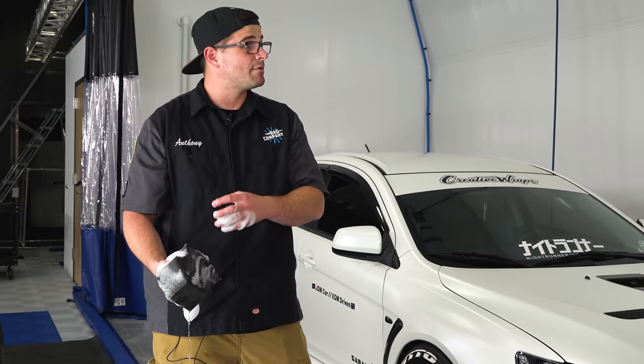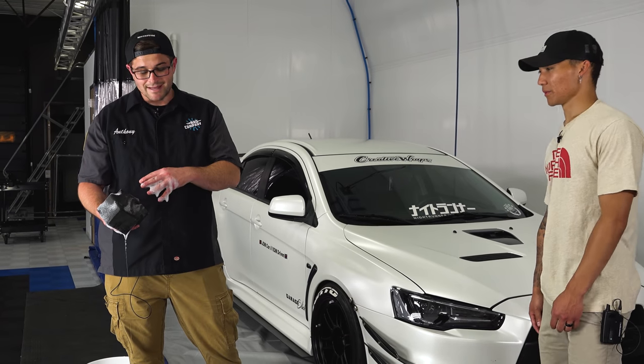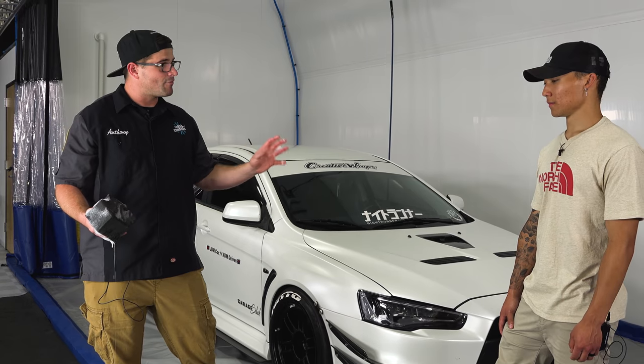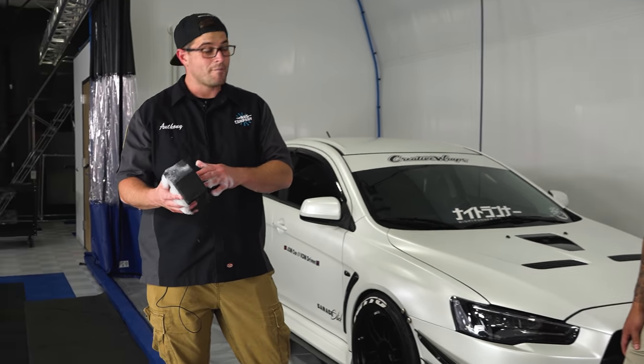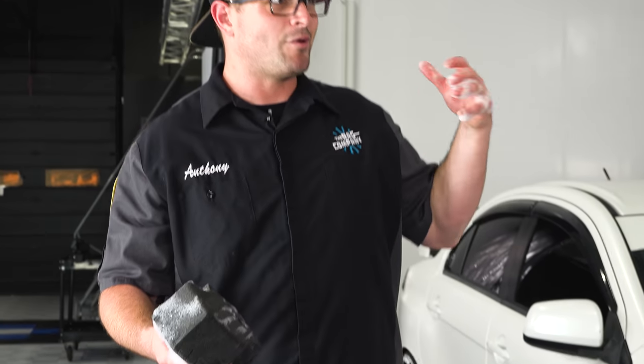So this is a new sponge that we just released about last month that we can use for washes, just like we would with a wash mitt. And so it's a very proprietary type of foam that allows us to safely clean without scratching or marring or anything like that. And foam has come a long way. So these sponges today are not the same sponges that you probably knew 20 years ago or something.